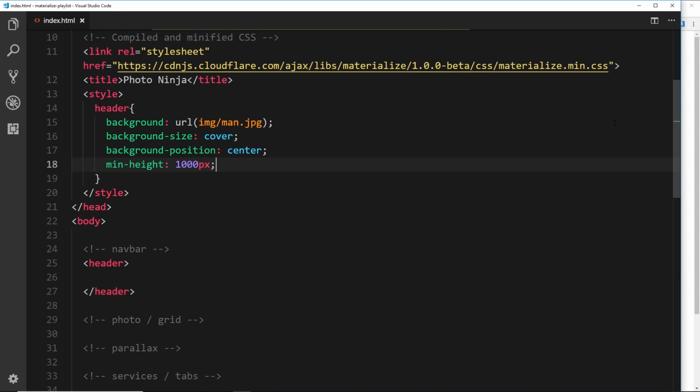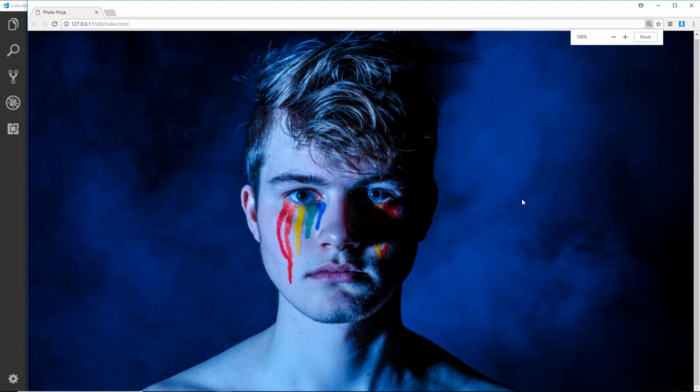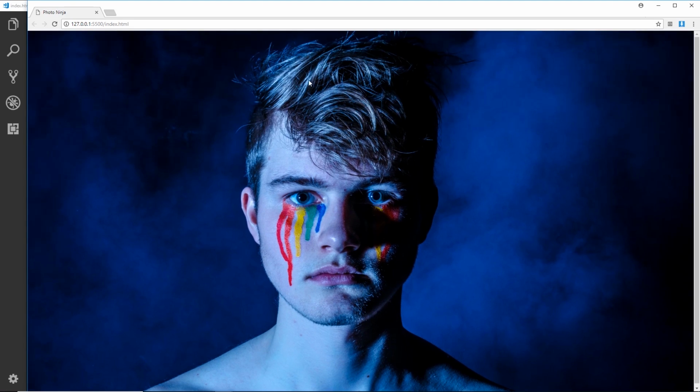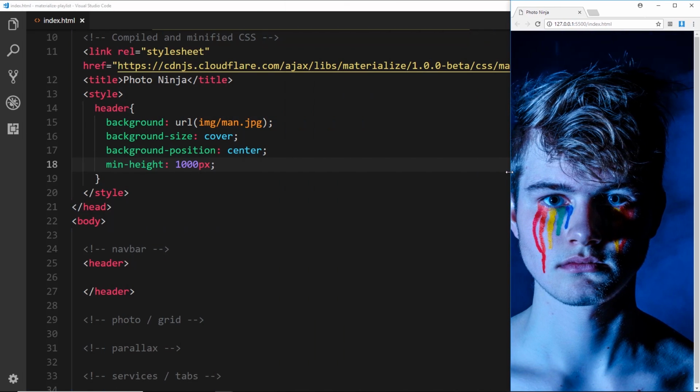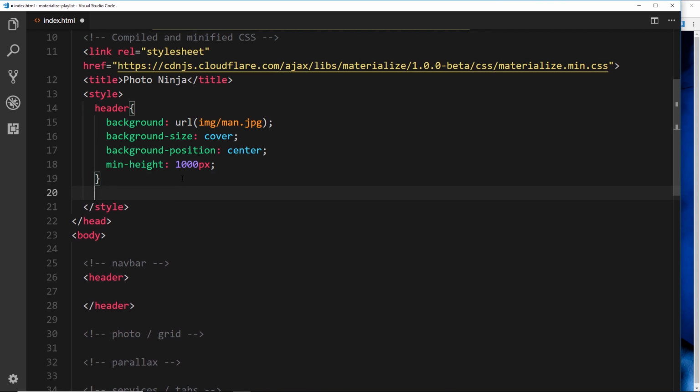Okay, so if we save that and view this in a browser so far, we can see that image there now. This is the header. I'm going to zoom out a touch just to make it 100%. Okay, so this is the header now, right? Now, when we get to smaller screens like this, we don't want it to be this tall, because then a user is going to have to scroll down all this way just to get to the content at the bottom of the image. So what we'll do for smaller screens is make this a little bit smaller, maybe 500 pixels in height or something like that.